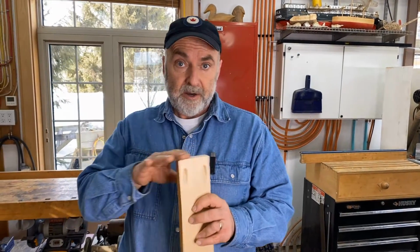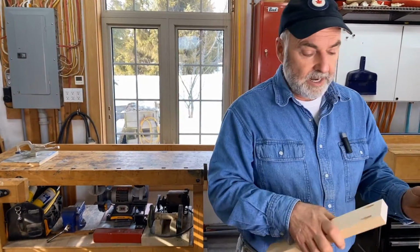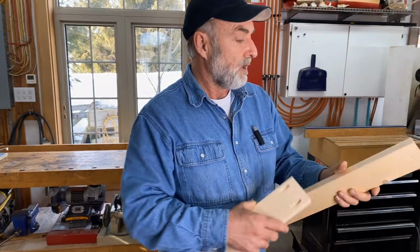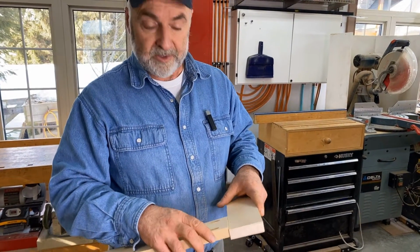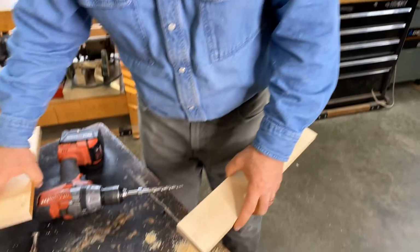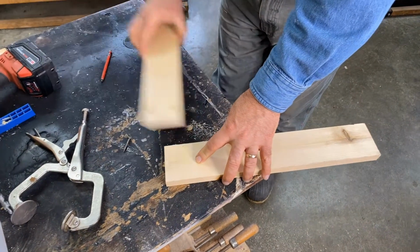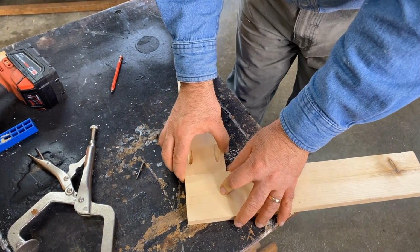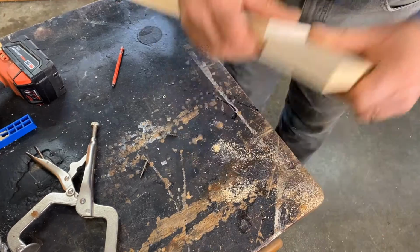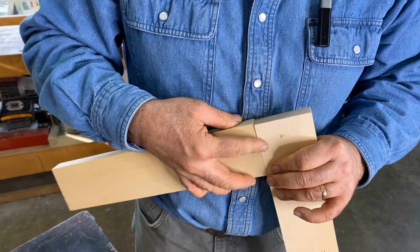We've got the start of what we're doing, but we don't have a completed joint yet. Because what has to happen now is we have to connect it to another piece of wood, and we have to drive the screws. And if I just try to do that here on the workbench, I can assure you that's not going to work. There's going to be movement, there's going to be wonkiness. The joint is not going to be perfectly flush here. There's going to be a little bit of a mismatch.